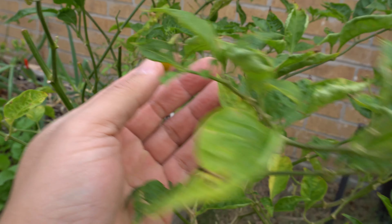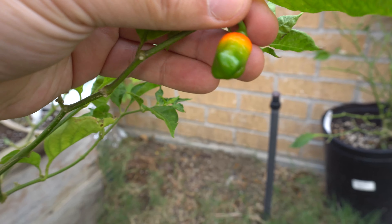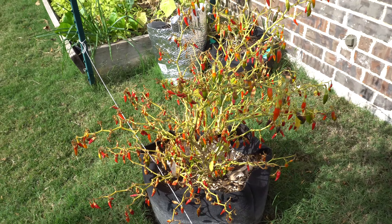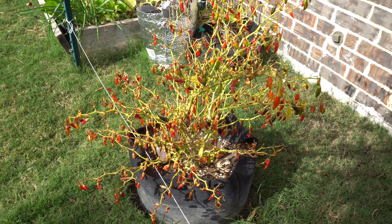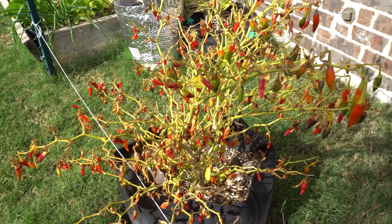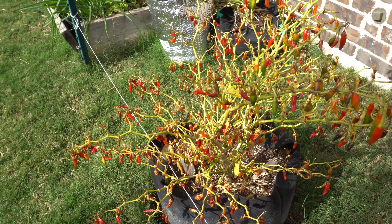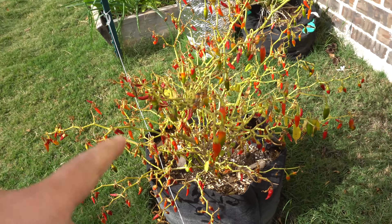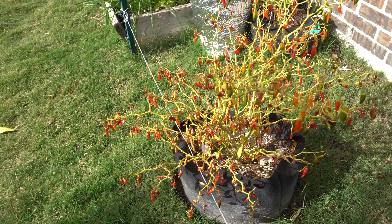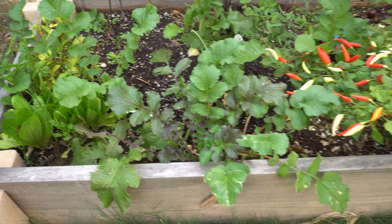Here is some more super pekin - I'm waiting for this pod to ripen so I can collect seeds. These are slightly bigger but very nice and tasty. These are also Peter's variety - this is the Malagueta Thai but the more compact one. I grew four plants and this is the only one that came out small, but it is a heavy producer. I collected so many already and couldn't use any more, so I left them and they're drying on the plant.